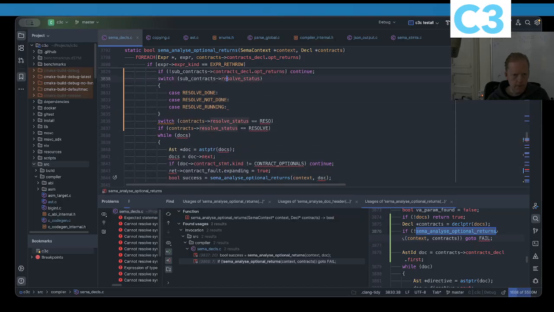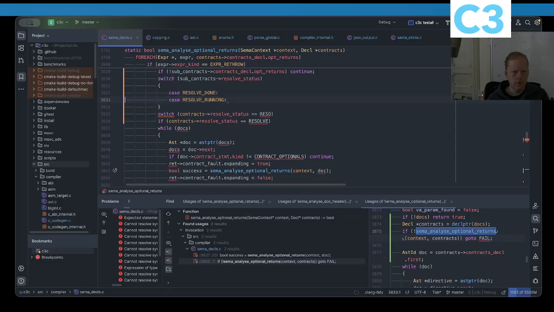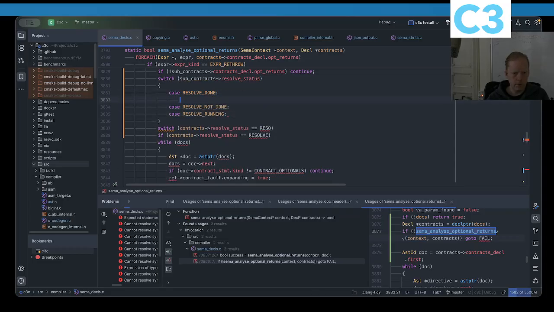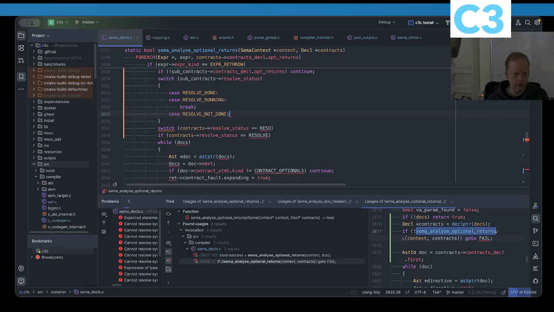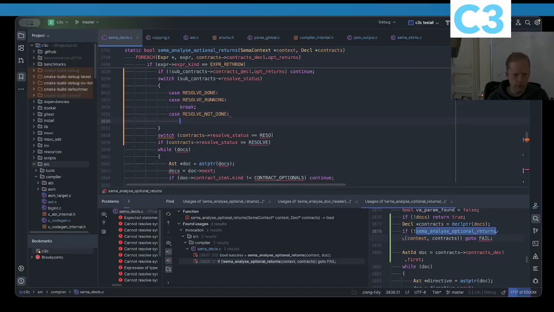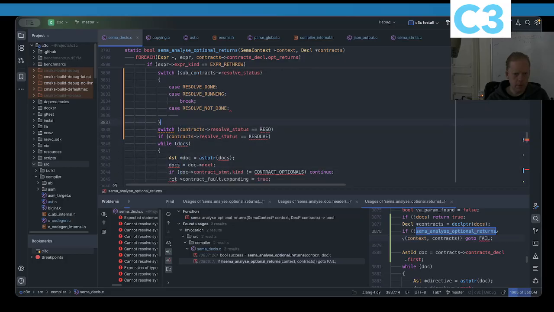If it's done, then we're okay. If it's running, that's a circular thing and we want to continue resolving it.